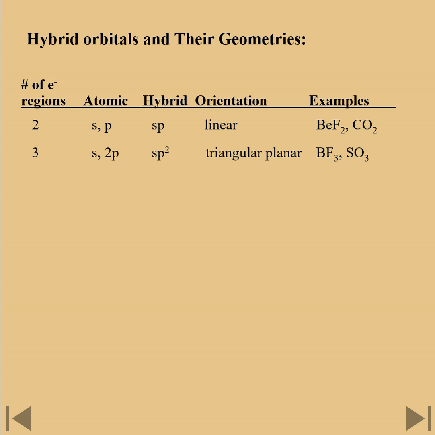Okay, for 3 regions of electrons, we're going to need 3 orbitals to accommodate them, and so we're mixing 3, so that's an s and 2 p's, and that gives us what's called an sp2. So again, look at the s is 1, the p2 is 2 more for 3 orbitals. And if there are 3 atoms in those 3 regions of electrons, then, being as far away from each other as possible, we get that triangular planar shape. And we saw that with boron trifluoride, and I believe we also saw that for sulfur trioxide.